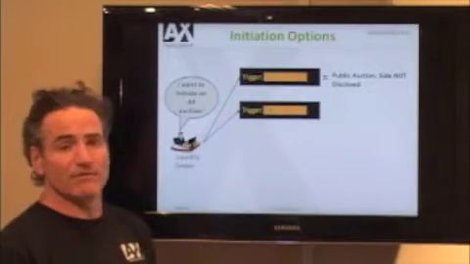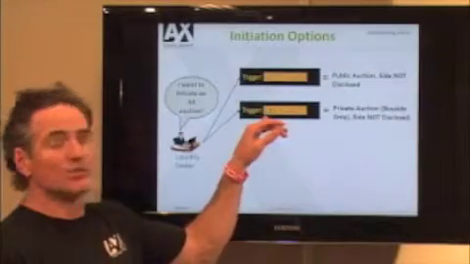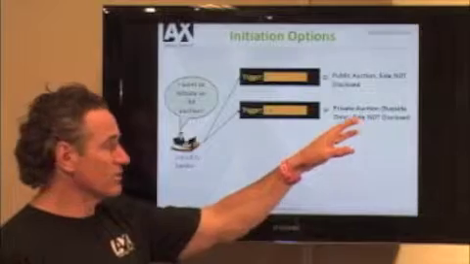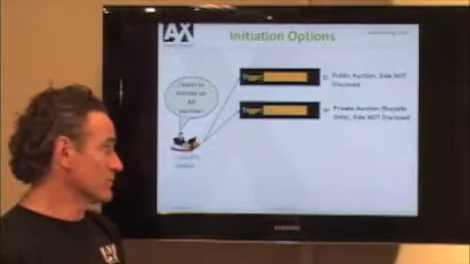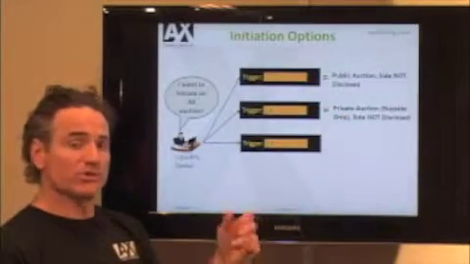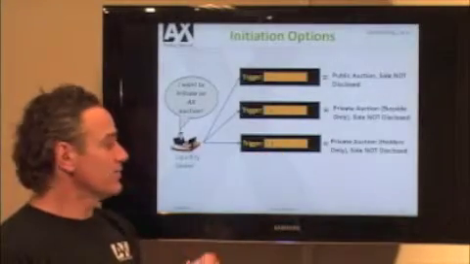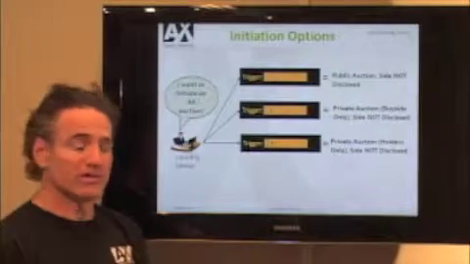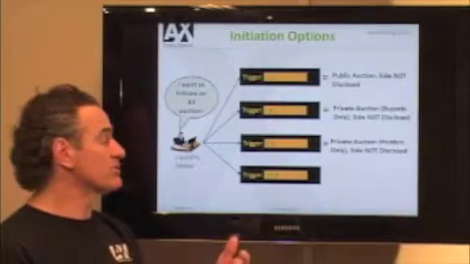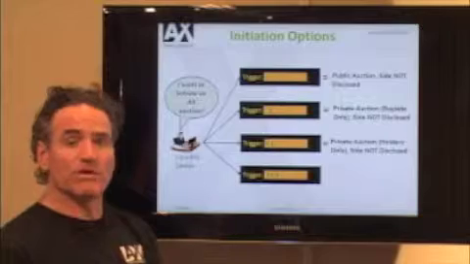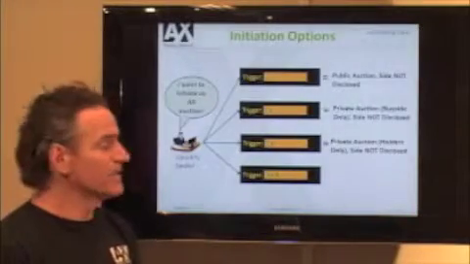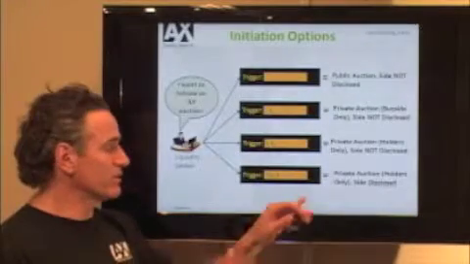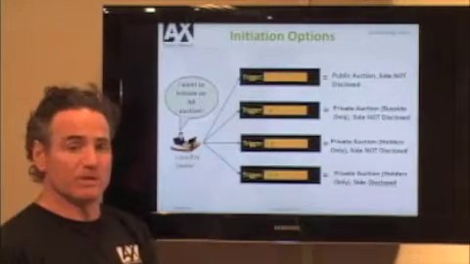But let's say you want to run a private auction and just go out to the buy side. In that case, you would add I and the letter B. So that's going to run a private auction. It's just going to go out to the buy side. Again, side not disclosed. If you want to go out to just the holders, you just add the letter H. We have all the 13F data, so we can push a message out to just the registered holders of the stock. And if you want to run a disclosed auction, you add the letter D. We're going to talk about the benefits of doing that in Part 5, but in that case it would be a private auction going to holders only, and the side would be disclosed.